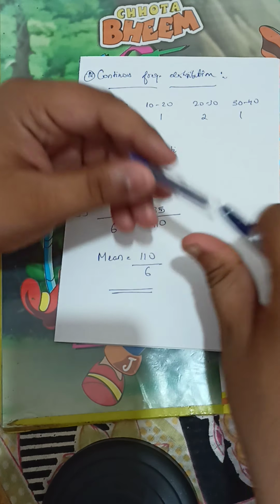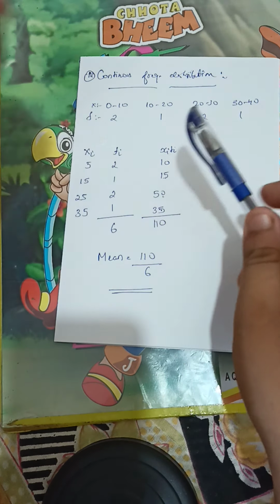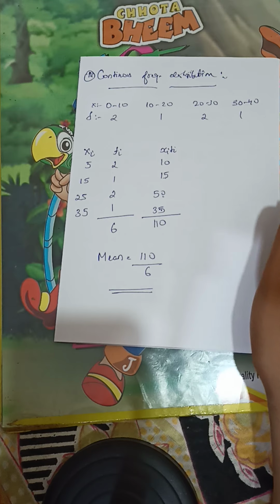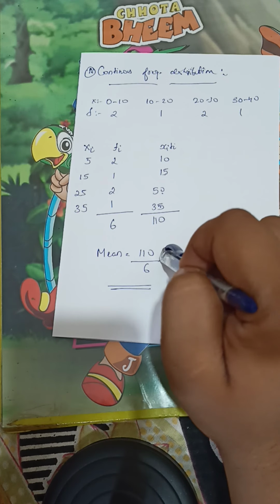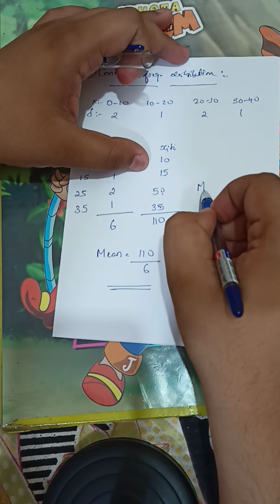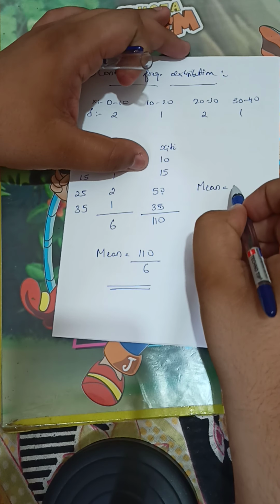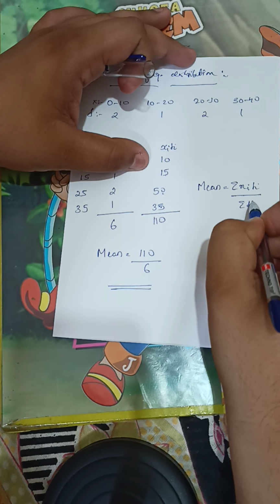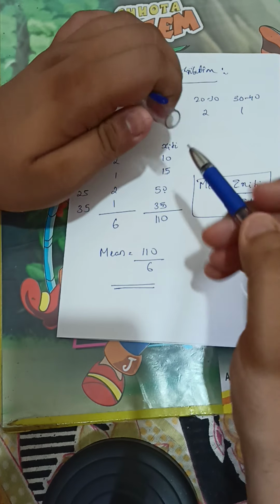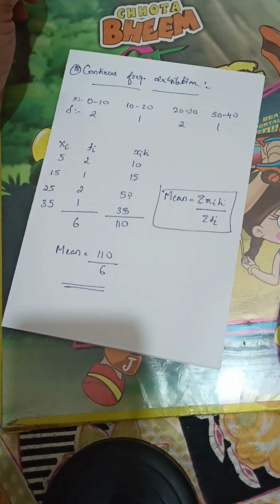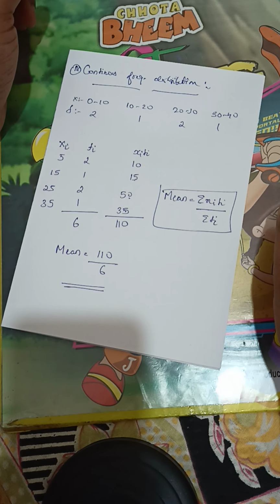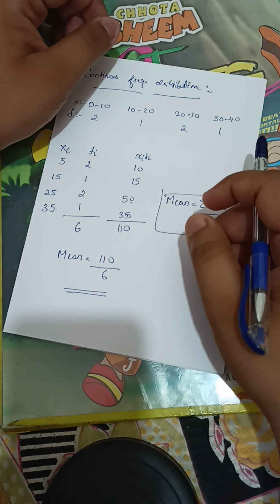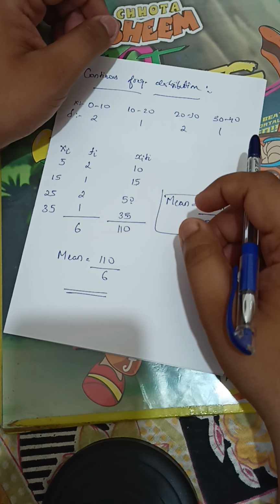So this is how to calculate the mean of a particular data in the case of a continuous distribution. In the case of continuous frequency distribution, you can calculate in the same way as in the case of discrete frequency distribution, that is summation xi fi divided by summation fi. This is the formula used to calculate the mean of the distribution. Okay, so we can end our class here. Then we can have a small discussion, and after that if you have any doubt, please ask. Okay.